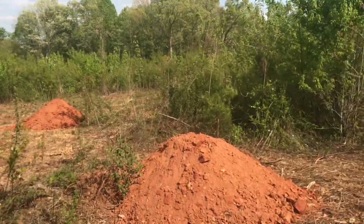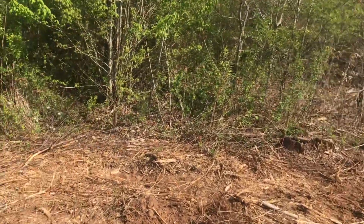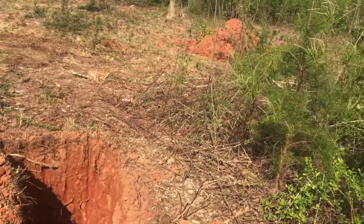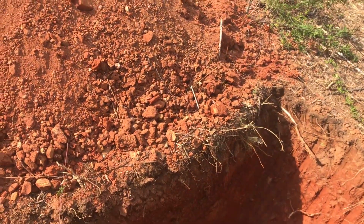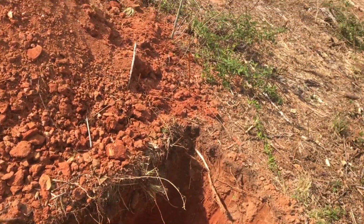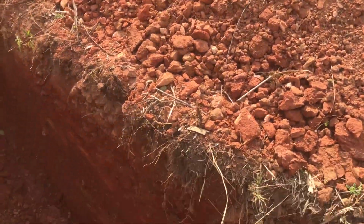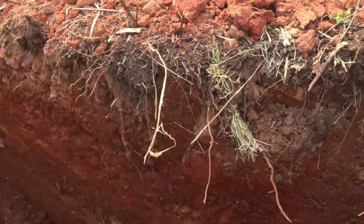The question is when, because you need to have so much soil underneath your drain field tile for the water to leach away, and it will not leach away with that stuff. So that's your limiting factor. So most of our holes came back good. We had a couple that tested bad.